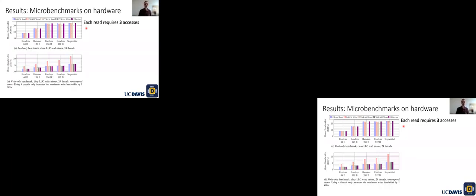It gets even worse for writes. So here's a write-only workload. This means we're, again, missing all the time, but all the misses are now to dirty data. So now you can see this theoretical thing that I showed you before of those 5 accesses per request. Again, the purple bar is the actual demand requests that we're getting, and all the other bars are these extra accesses that we don't really need. And so we actually do see that there's 5 accesses per demand request. It really limits the amount of performance you can get out of the system.